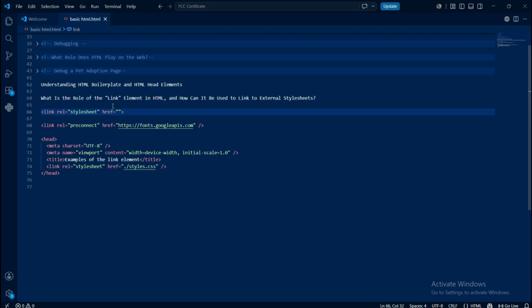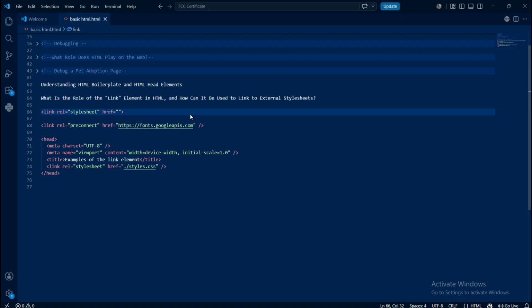So if you want to link the two together, when you write this, you change this to this, and you come here and input the link to your CSS file. Let me give you a practical example right now.